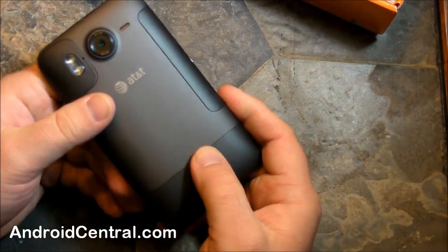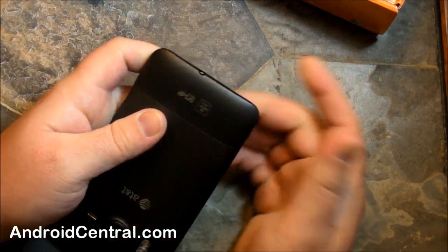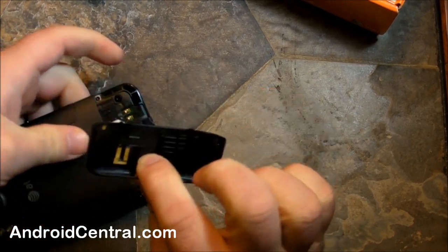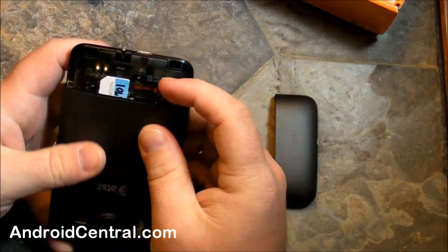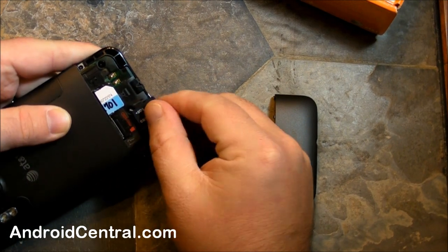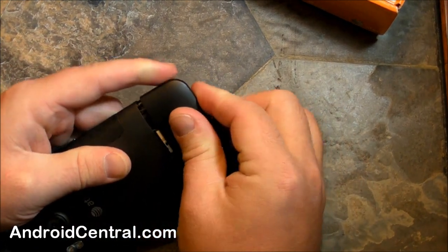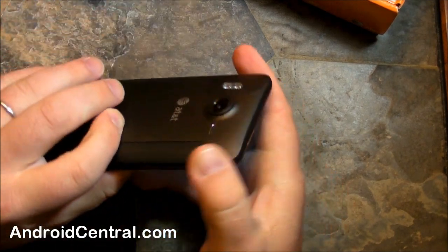The reason I needed the quick start guide — there's a little interesting design going on here. Not the first time we've seen HTC do this, but it's a little hard to get at. You've got this little bottom piece that slides off, and you'll notice these contacts, so it's going to need to be together to work. Inside here you have a SIM card and micro SD. It just pops out, spring loaded. I like that — none of those weird mechanisms.